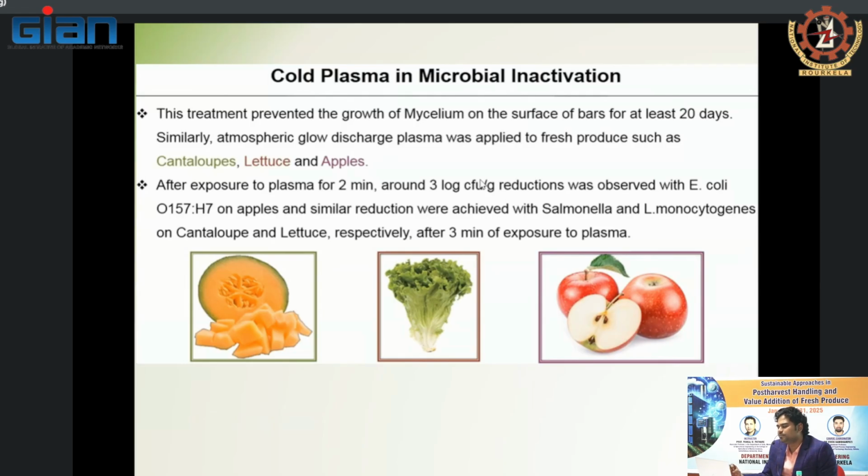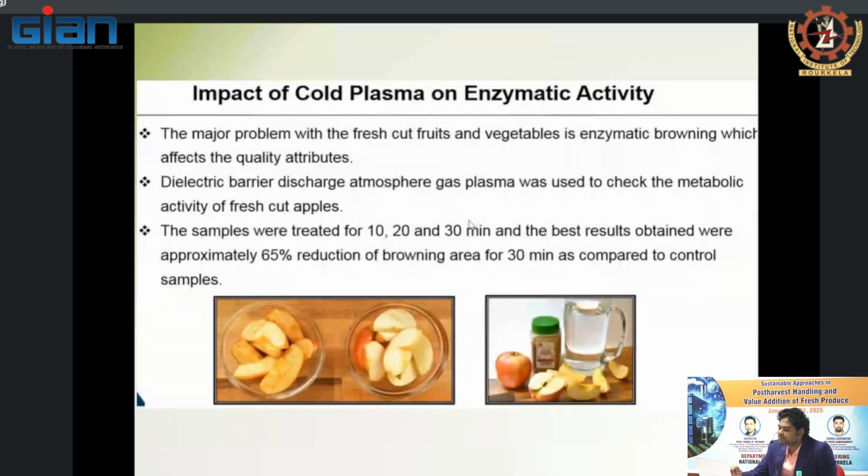The advantage is that when you expose it for 3 minutes to a higher temperature, it degrades most of the color components, and most of the other nutritional components get destroyed. Whereas in the case of cold plasma, it retains most of the nutritional parameters and it destroys the microorganisms.